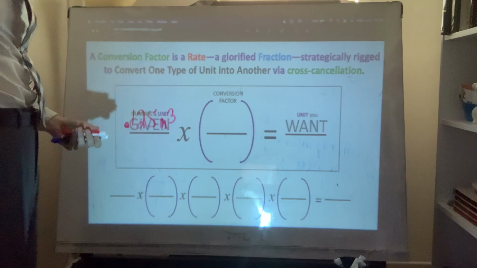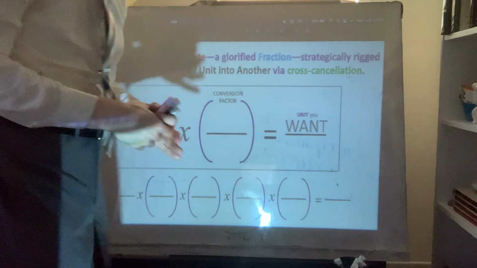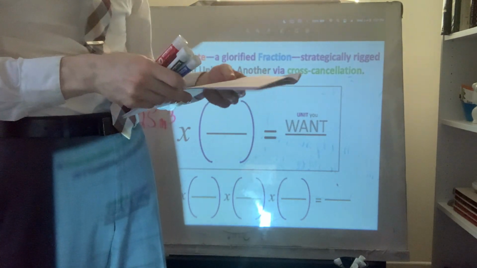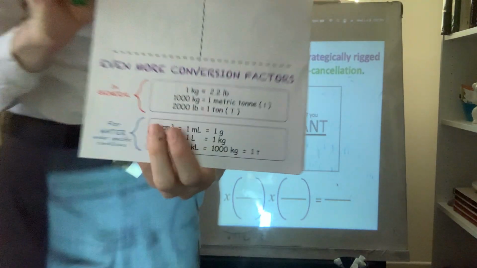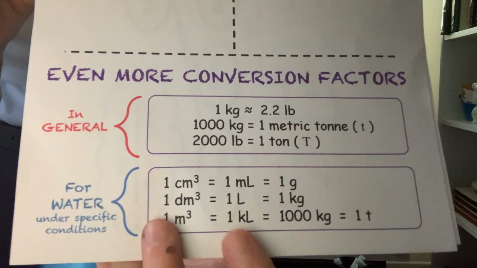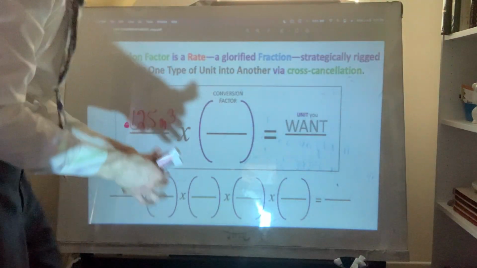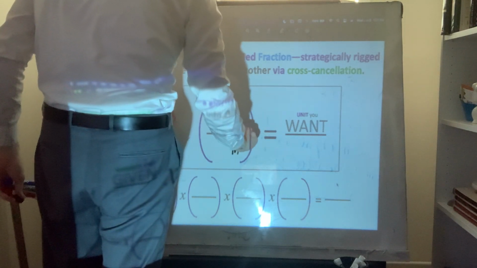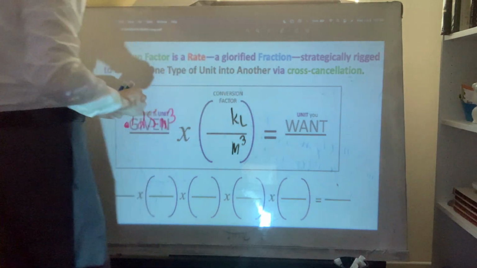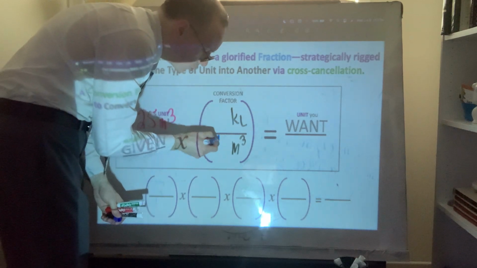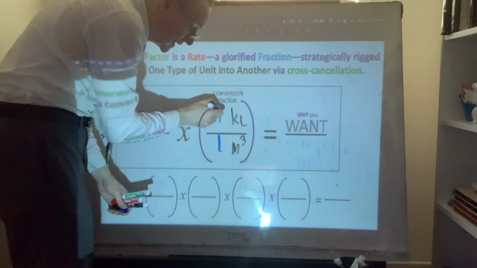And we have a relationship, all right, which I keep pointing to and I'm ignoring it when I shouldn't, of this being 1 to 1, right? Not 1 to 1,000. All right. I didn't even take my own advice. It's shameful. So yeah, right. The unit of meters cubed would go down here, and kiloliters would be here. But I chose the wrong numbers. 1 cubic meter is 1 kiloliter.